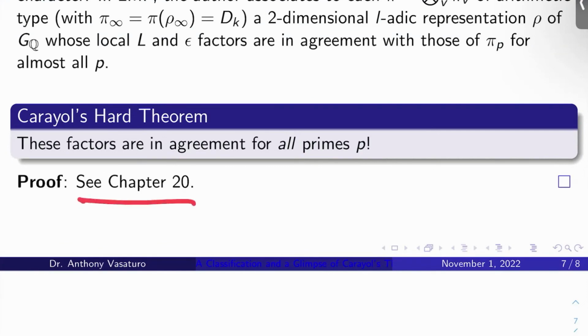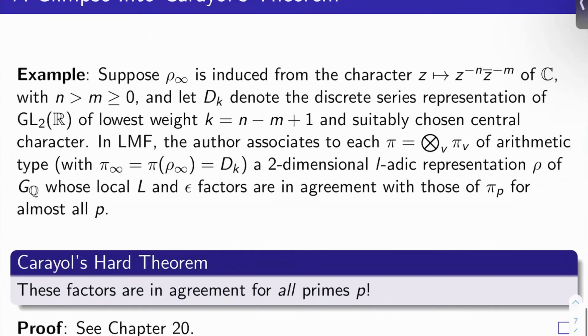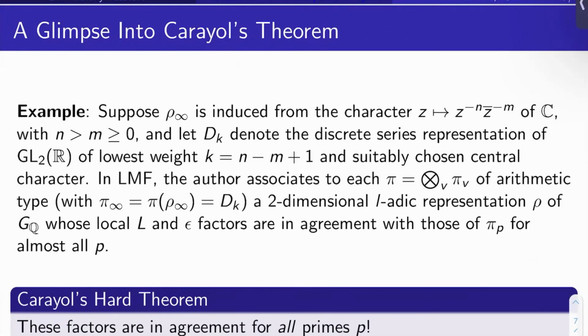And for a proof, we'll look at an overview of the proof of Carayol's theorem, but Carayol's theorem is one of the hardest theorems I can think of used in the proof of Fermat's theorem. It's up there with the trace formula and some other things. But this is just a glimpse into Carayol's theorem. You see, Carayol's theorem sits inside of a much larger framework. Carayol's work is essentially a special case of a much larger theorem that other people had worked on prior to Carayol, and Carayol basically took care of the hardest cases. And this is one of those cases. So you're probably not getting the full effect of what Carayol's theorem says, and you won't for a while, just by looking at this slide. But I wanted to tie in some of the stuff we had talked about today into a theorem that we've seen before and said very little about.